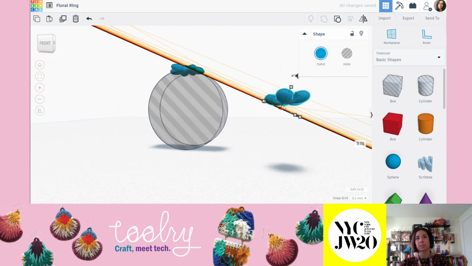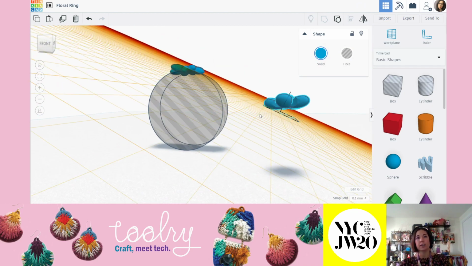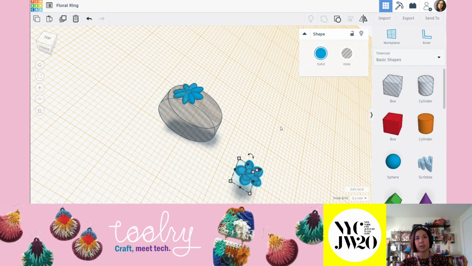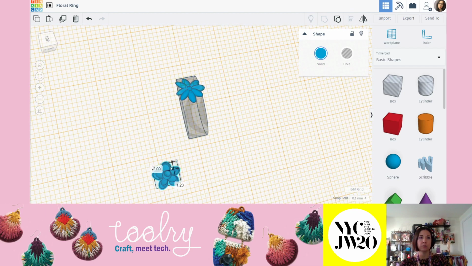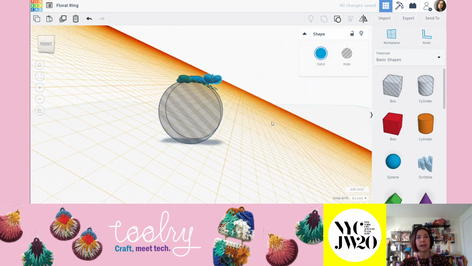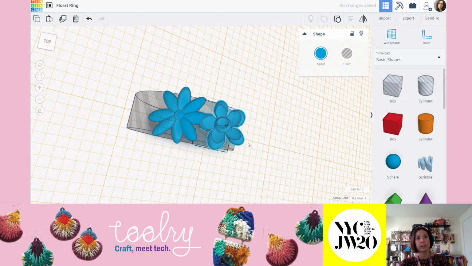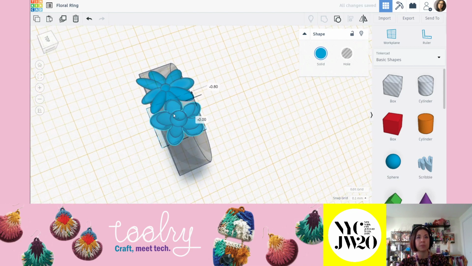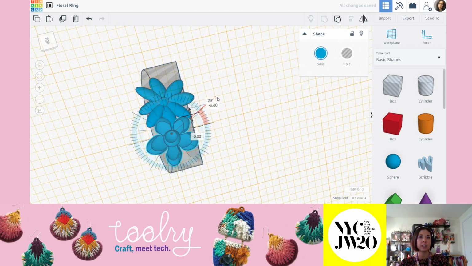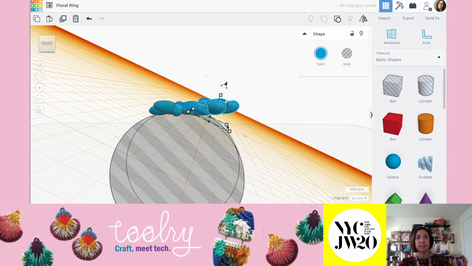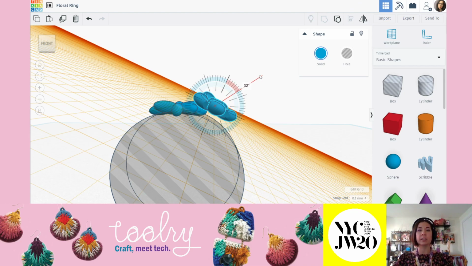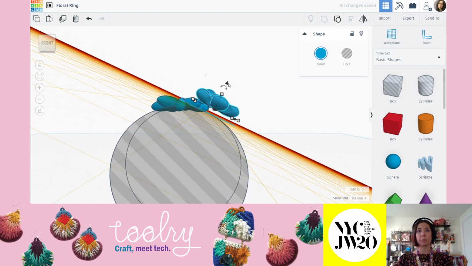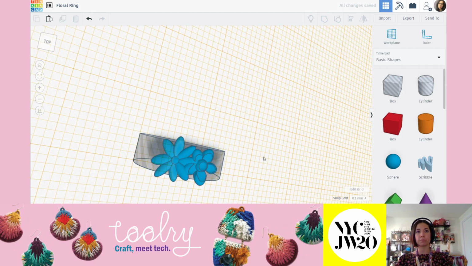And so now you can see that it hasn't rotated it, but it's now trying to place it. And actually, let's just see if we can do this. I haven't really tried this that much. Yeah, so it's moving it along the work plane. And so I'm able to get it into that position a lot more easily. And I'm going to rotate it here. And the last thing I need to do is to rotate it this way because again, the flower itself was built in the original work plane, so it's running perpendicular to that. So I'm just manually positioning it here.